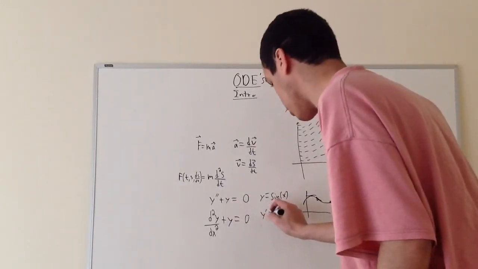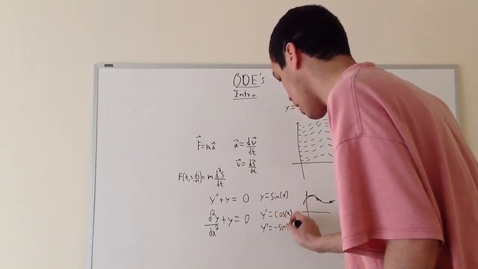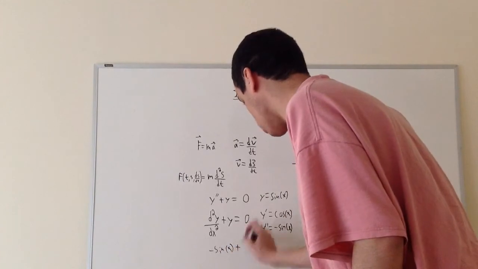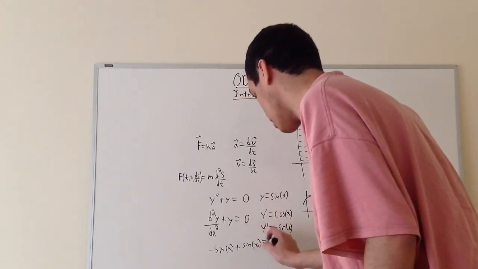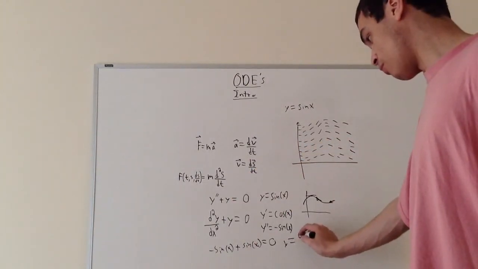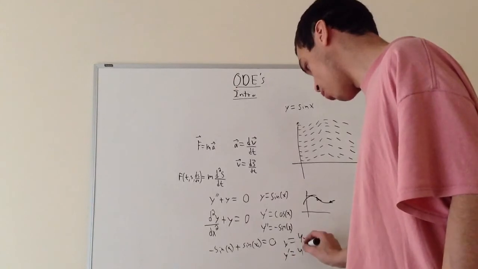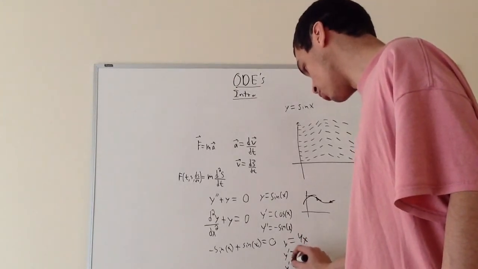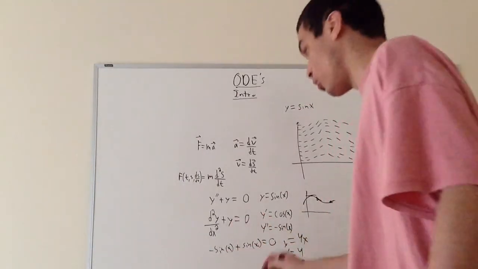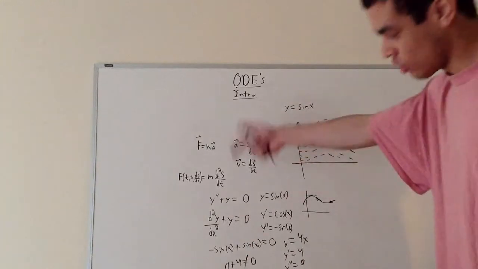Well, we can take the derivative of sine, which is cosine of x, and then the second derivative is the derivative of cosine, just negative sine of x. So the second derivative is equal to negative sine x, and y is just sine of x. And we can see that the sum equals 0. So this function is indeed a solution to this differential equation. Now, if we had something like y equal to 4x, let's say y prime is equal to 4, and then y double prime is equal to 0, the derivative of a constant. We'll just plug it in. So we have 0 plus 4, which obviously does not equal 0. So y equals 4x is not a solution to that differential equation.